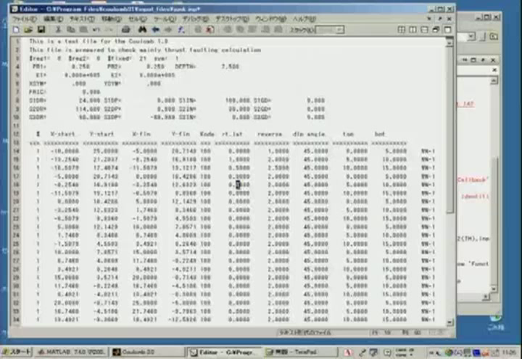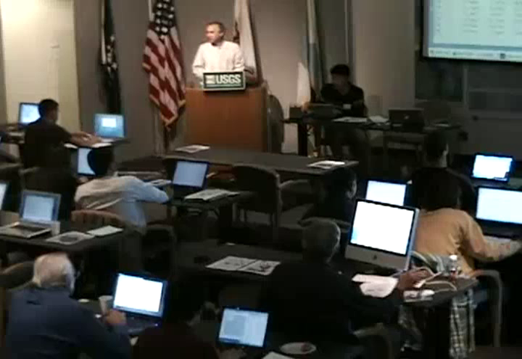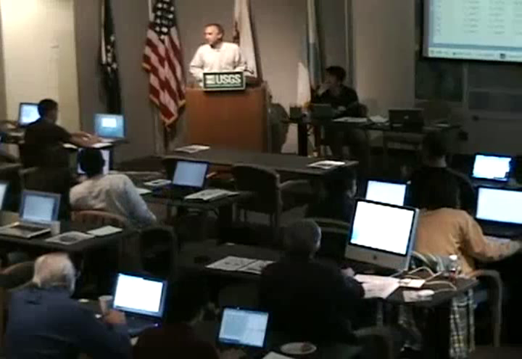So the two-step process then for tiling is to create the patches and then to put in the slip that you want. Jessica? If you already have a slip model, do you need to make a file like this out of it, or can you load it in some other way?